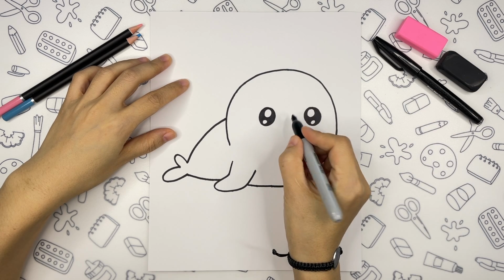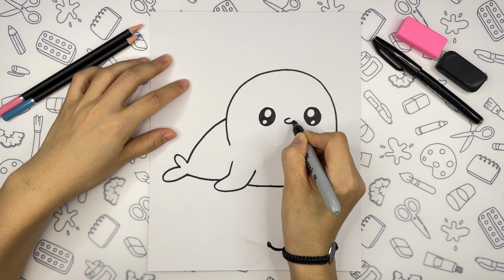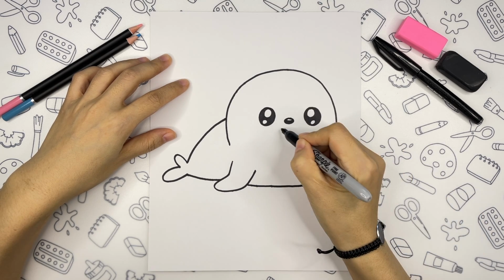A tiny oval for the nose, right between the eyes. Again, we will leave a highlight and fill the space in. And I will add 2 curves for his mouth.